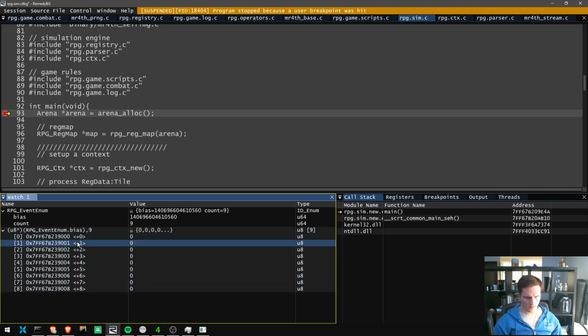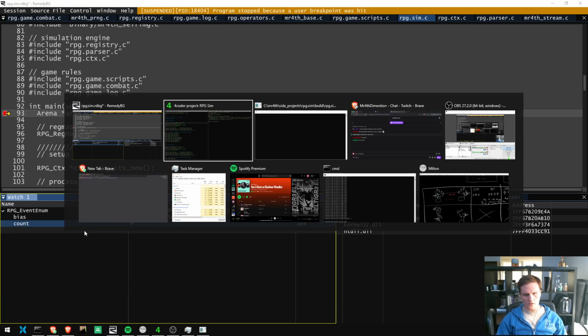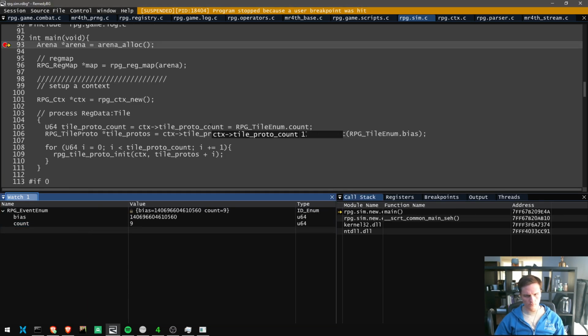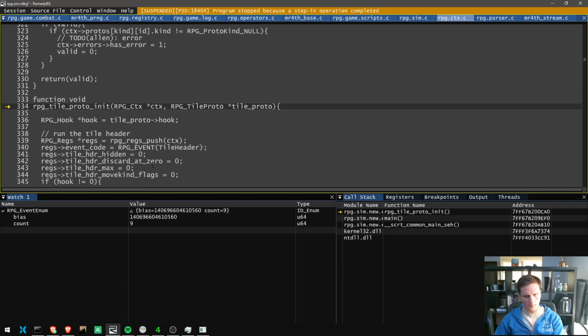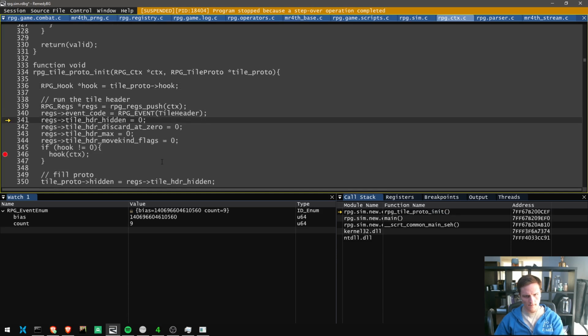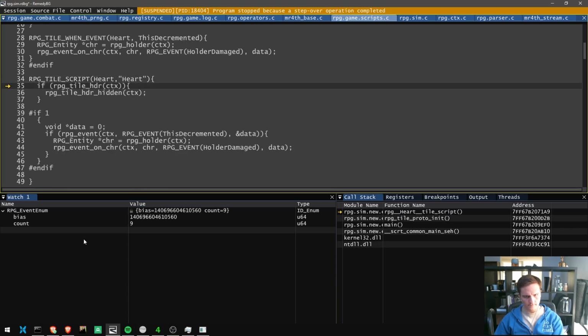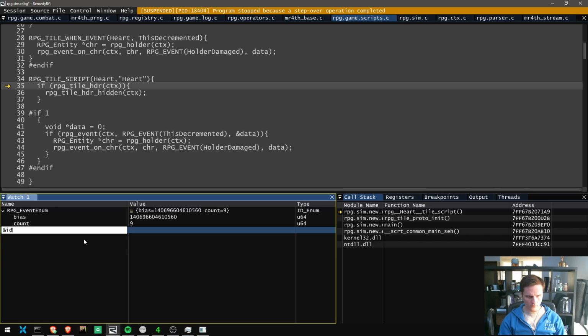Looks good to me. So why would it be, ID RPG event enum this decremented looks like this.